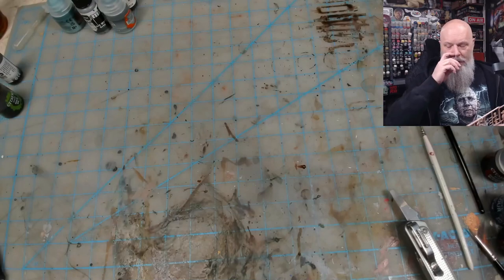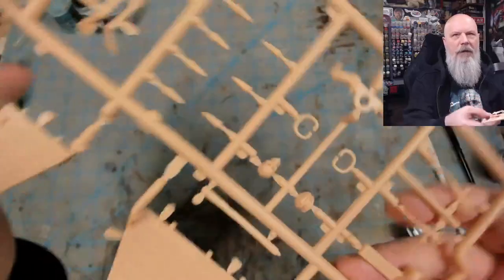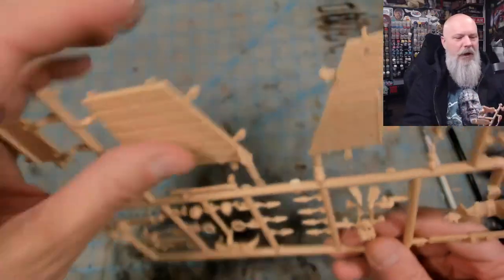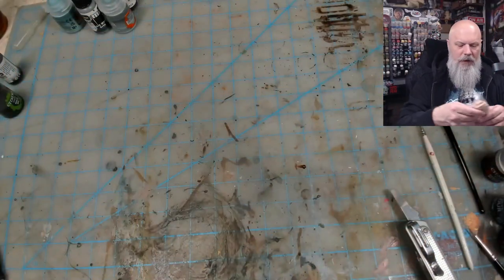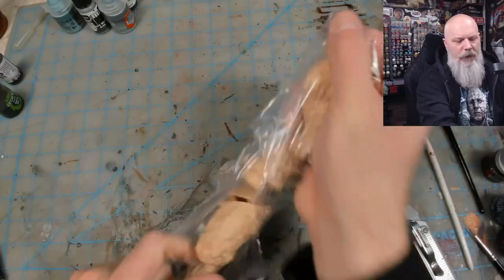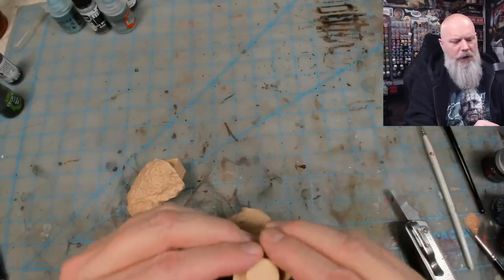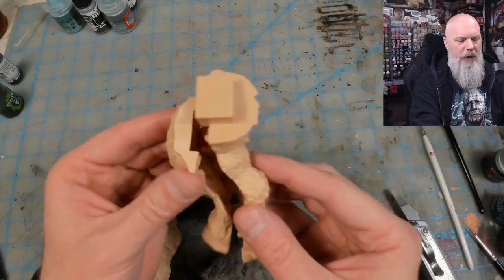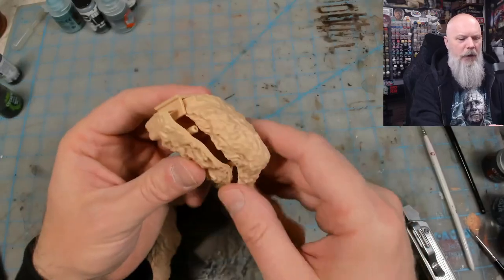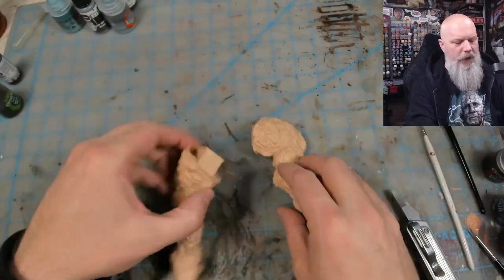You have the Cyclops nameplate, the prisoner skeleton — that's actually a pretty nice skeleton as far as plastic goes. Other parts for the cage or the crate. We'll get the directions in a second. Some Cyclops legs — they come kind of together for shipping purposes but you're going to glue them back together. So it's one leg — detail's pretty nice — and another Cyclops leg.